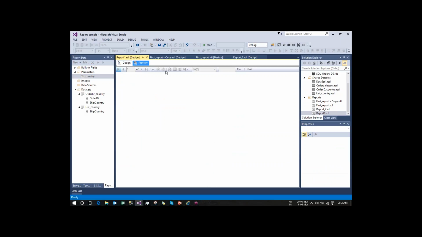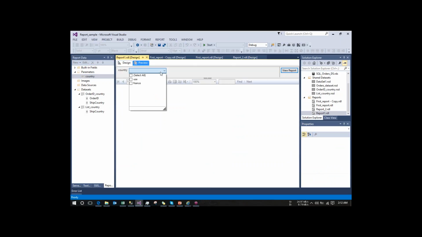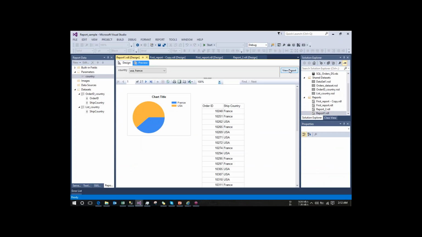So now we'll have only two options, like we are predefining USA and France. So here itself you can select.